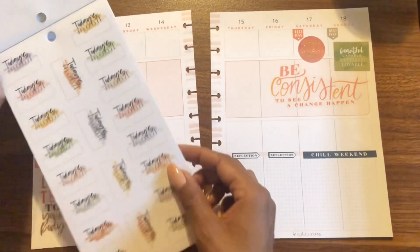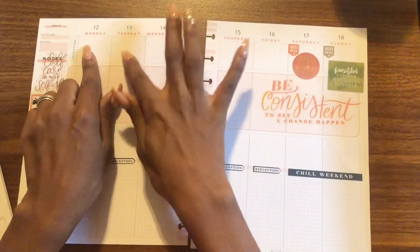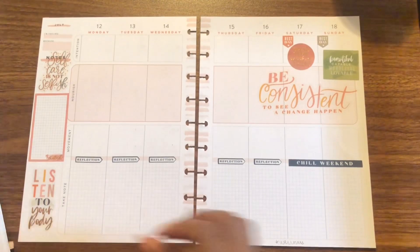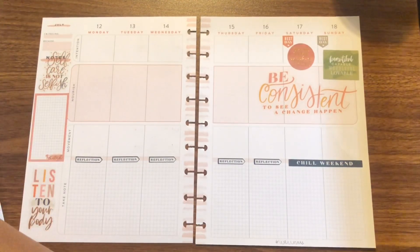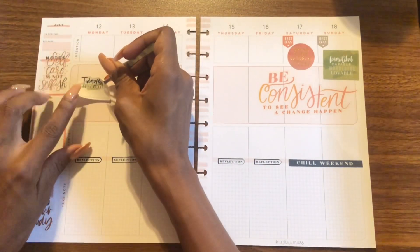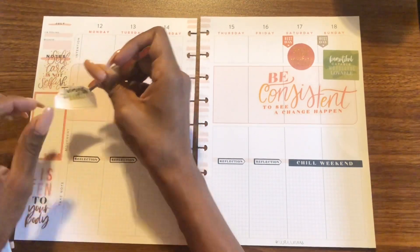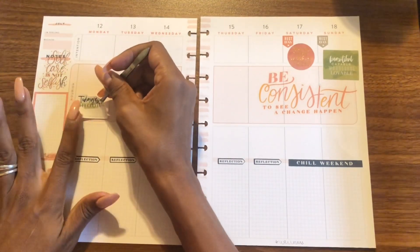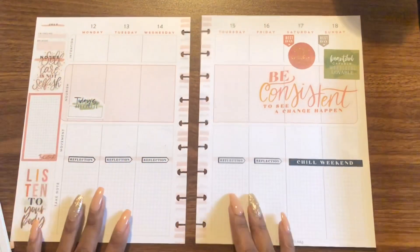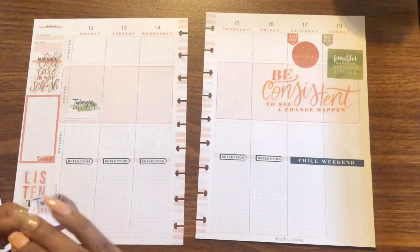What I can do is use these mood stickers and put them in the boxes here, and then use my Crayola super tips to put little dots there. These mood stickers are kind of big though — I'll just alternate how I put them down. You ever feel like when you're doing a spread you've gone to the point of no return? I'm kind of scared that's what I'm doing right now, but it's like a magnet.